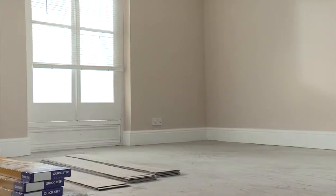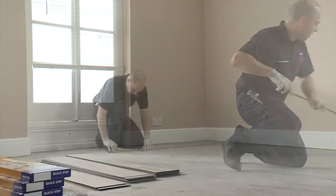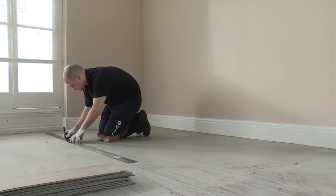Once you have acclimatized the products, you are ready to install your Quickstep living floor. First, decide which way the living panels are going to be laid. This is generally parallel to the direction light enters the room. Get your starting point for laying the panels by measuring the room and finding the center line. Laying panels from this line will ensure that the floor is laid straight and looks symmetrical.